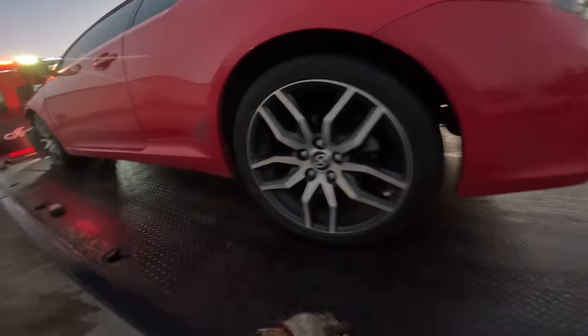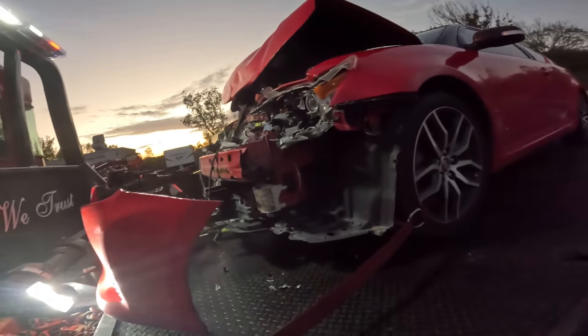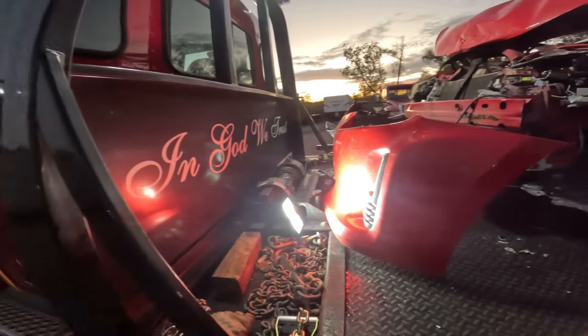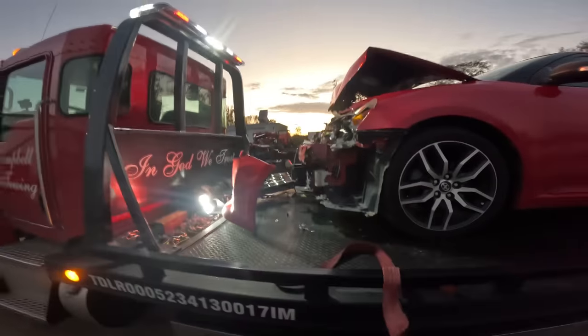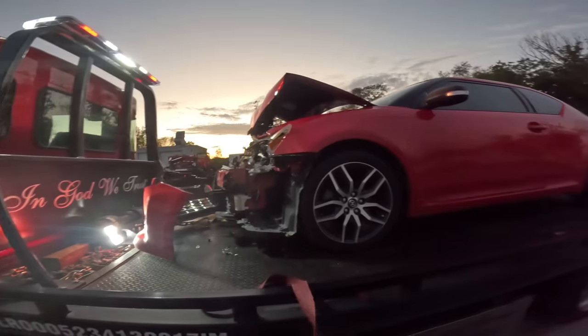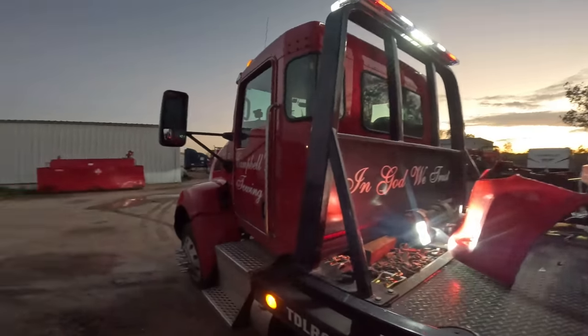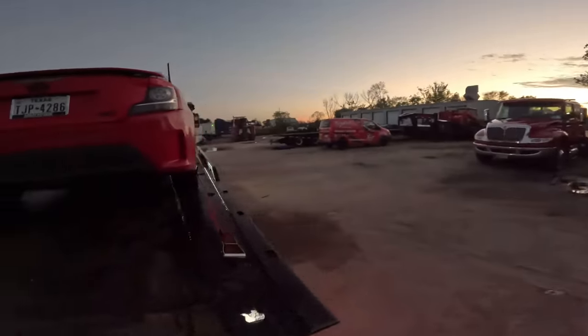Look at this thing. Still shifts and everything a lot of times, especially these front wheel drive cars, whenever they get really heavy front end damage like this, because the engines and transmissions are like transverse mounted, meaning the transmission's actually in the front here, generally right here on the driver's side. Generally, I've seen a lot where the shifters get jammed on them and they won't shift. Luckily this one still has power, didn't knock a battery cable loose or something, or didn't jam the shifter, so we can still get this one in and out of neutral. Makes it a little easier.